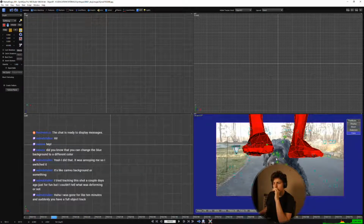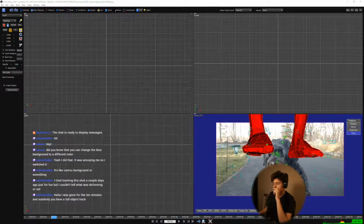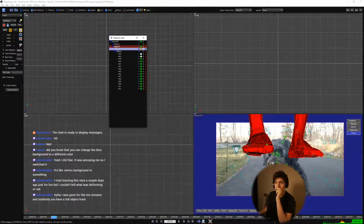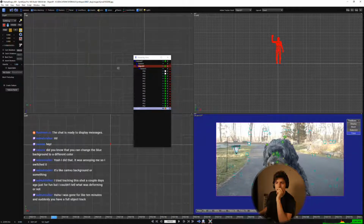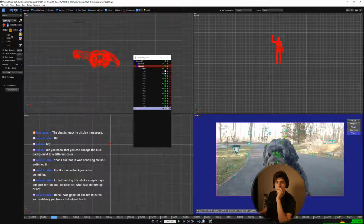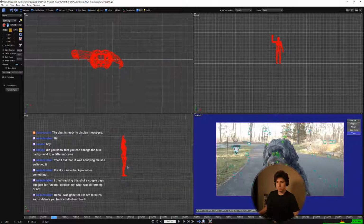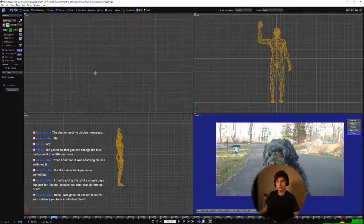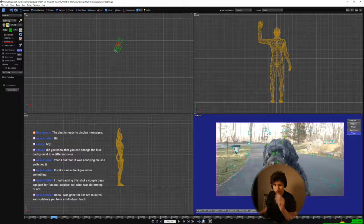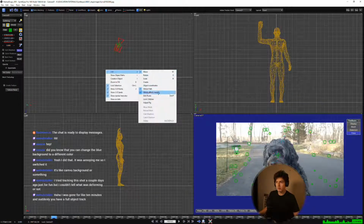Wait, what? Where is that object? It's so far out. So I'm going to take the hierarchy view, take the guy out of the object into the camera space, and now zero him out. Also zero out any rotations. There are none. Cool. Now where's the camera? Everything's so far out. Whole FX mesh is off.